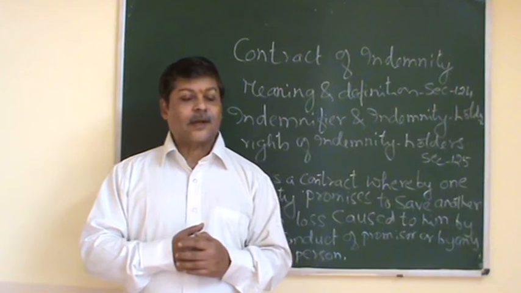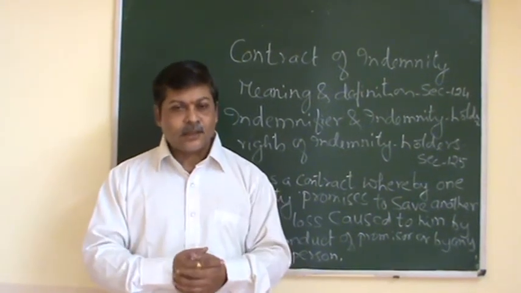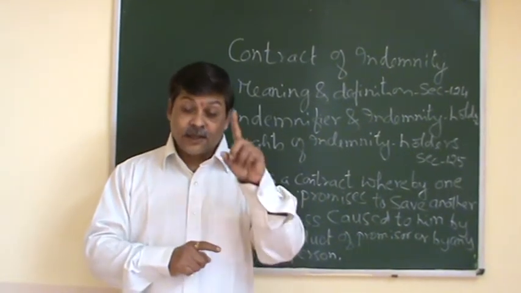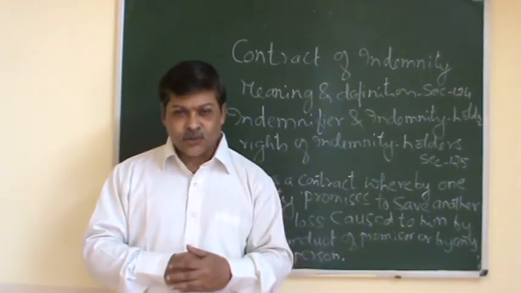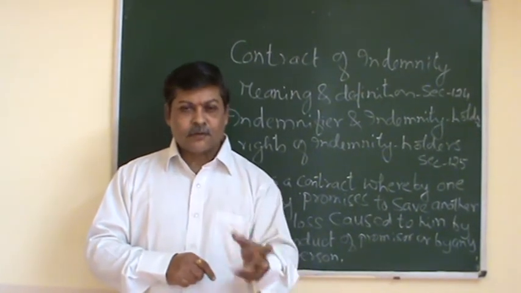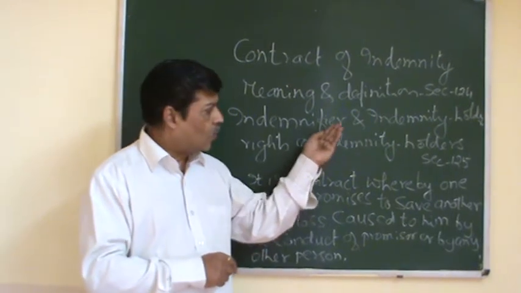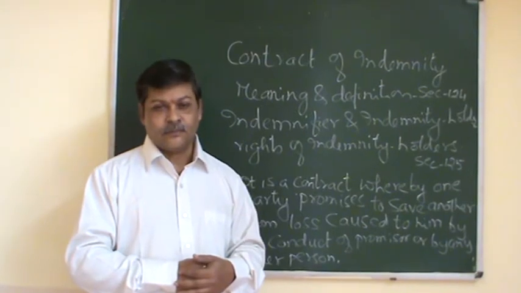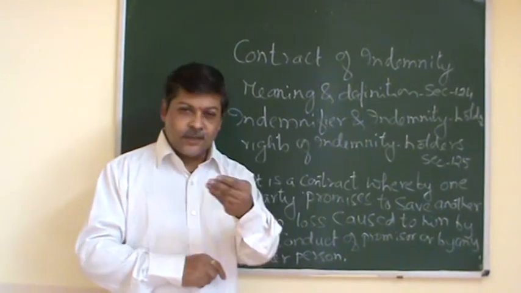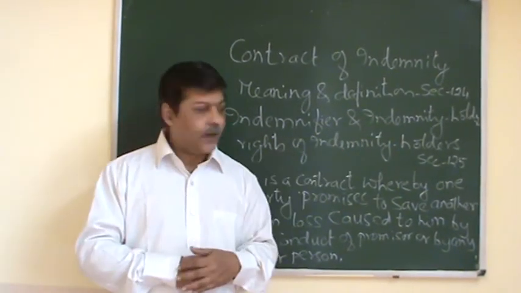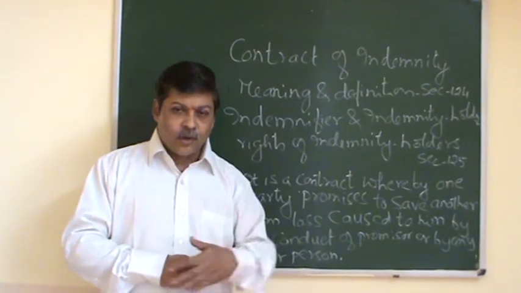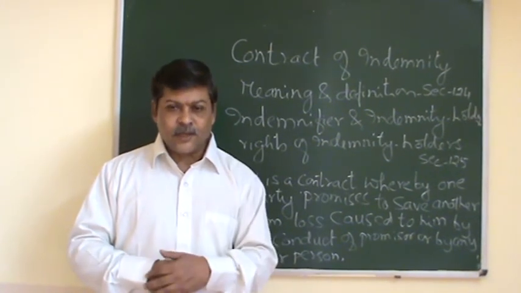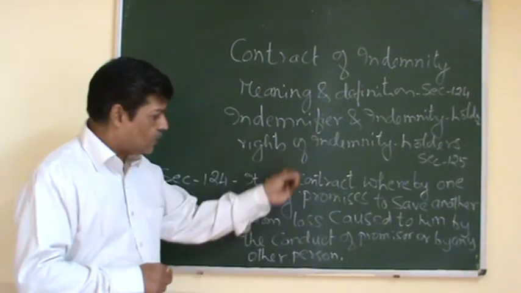On this topic you can expect only a two-marks question, but the main ten-marks question will be the distinction between contract of indemnity and contract of guarantee. That will be discussed once I complete the contract of guarantee. Possible two-marks questions are: define contract of indemnity; who is an indemnity holder and who is an indemnifier; and what are the rights of an indemnity holder — covered under section 125.